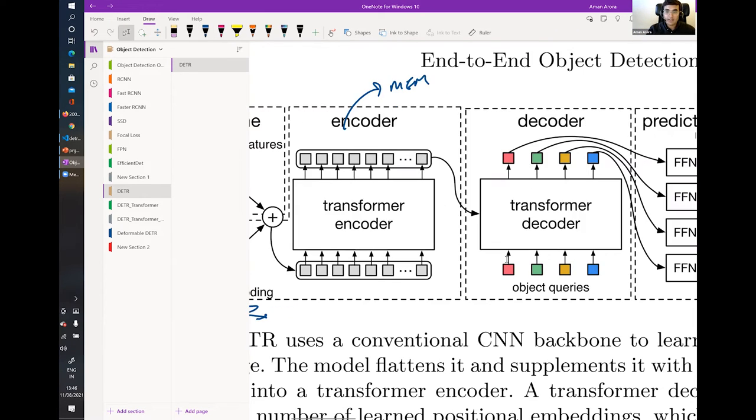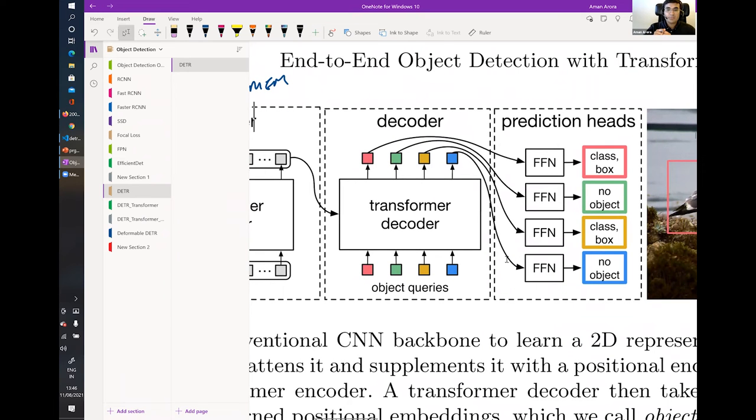And then in the transformer decoder side of things, this is where all the interesting stuff happens, all the interactions happen. If I'm trying to do object detection, I start with some random positions of these 100 different objects. So for example, in my room, I could say, okay, I think the desk is going to be on my right. It doesn't matter if the desk is actually on the left, okay? I think the desk is going to be on my right, and then I think the bed is going to be on my left. I think the TV is going to be in front. I start with some random positions.